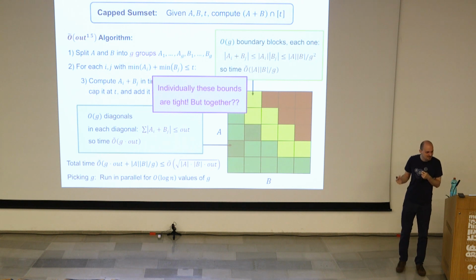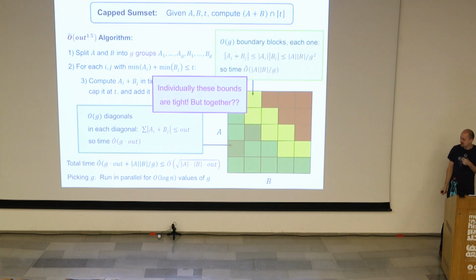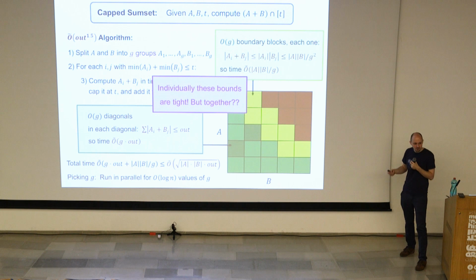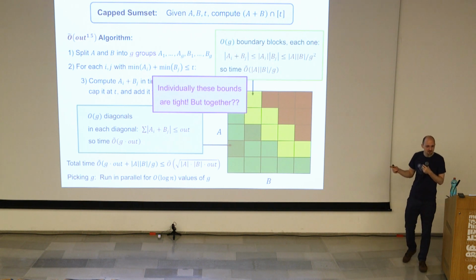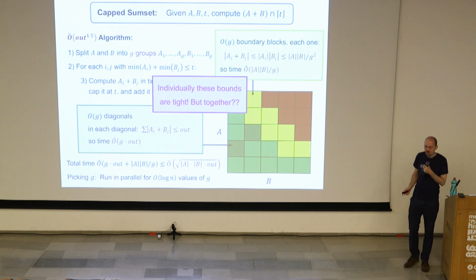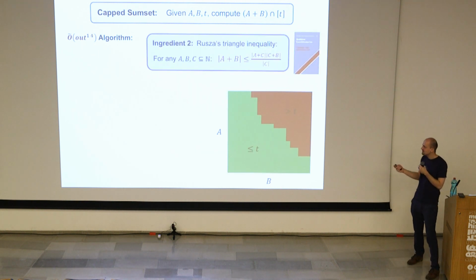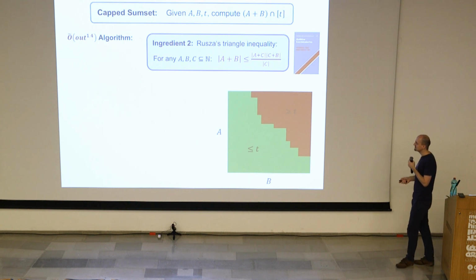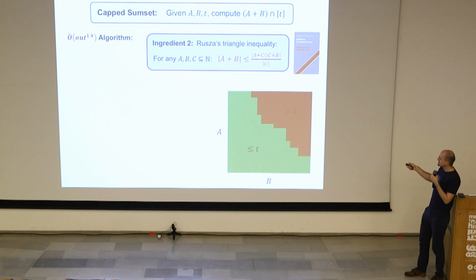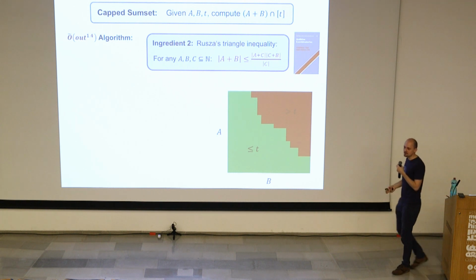The weird situation for this kind of problem is that it's hard to say whether together this can appear. So whether there are sets of numbers that realize these running times, even for this specific algorithm, is pretty hard to tell. And in particular, there are reasons why this cannot happen together like this. So the ingredient that we use here is Ruzsa's triangle inequality. And it says that not everything can happen with numbers. It says that if you have two sum sets that are small, then the outer sum A plus B cannot be too large.